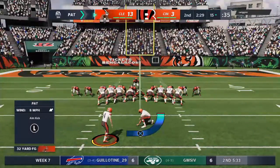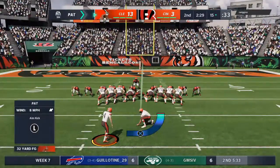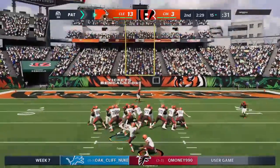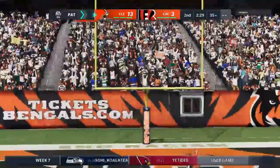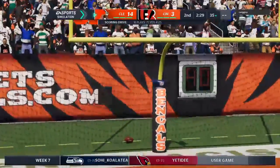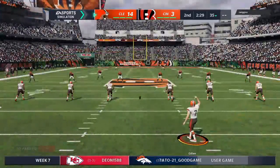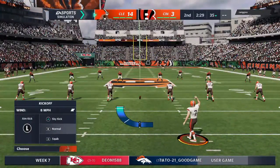For the point after. They were able to stop him at the line on first down, but this time he punches his way through. And sometimes just because you're stopped on the first run, it doesn't mean the play call was bad or incorrect. You might just need better execution and just a tad more determination. And they got it done on the second try.